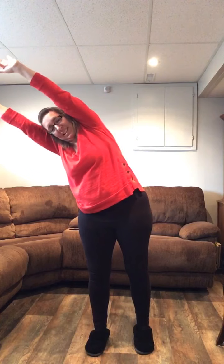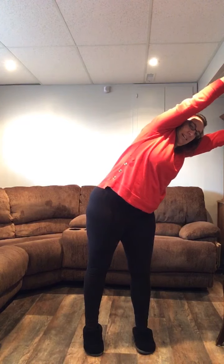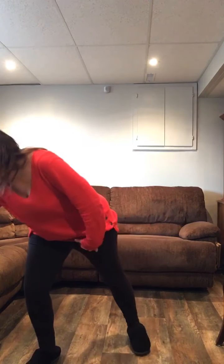Reach like a tree. So how do we reach like a tree? So trees are pretty tall, right? So we got to stretch as high as you can all the way to the top. Sometimes when the wind blows, the tree moves to the right and then it moves to the left and sometimes forward. You stretch and sometimes backwards. Oh, look at how tall those trees are. All right, shake it up a little bit. All right, let's pick another one.